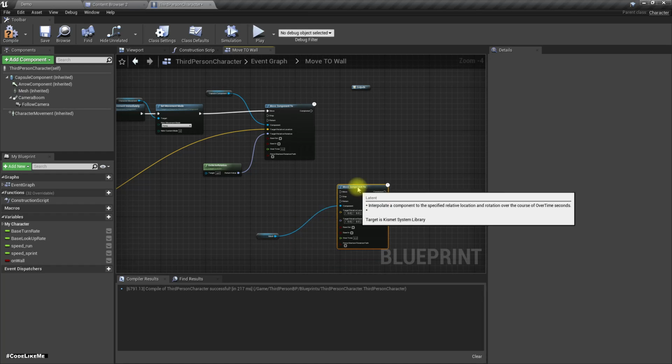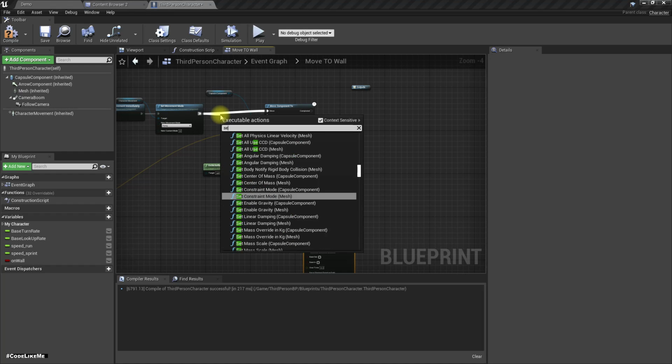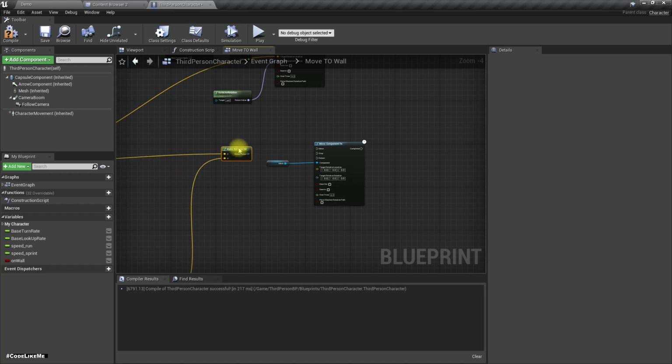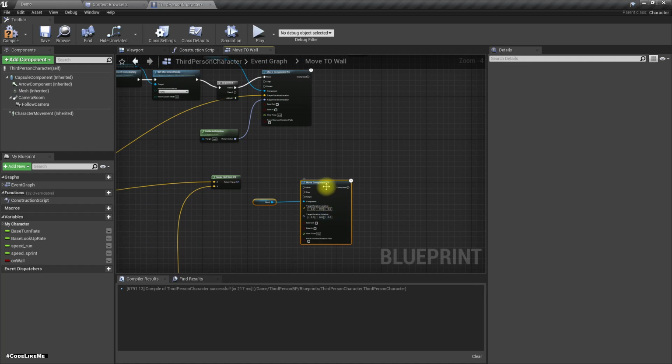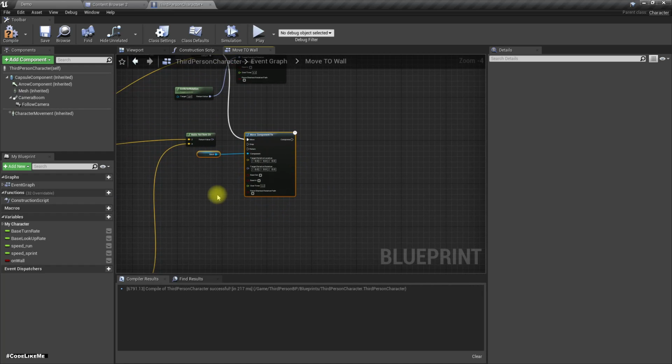Let's do this. Maybe let's set a sequence here. Better, yeah. So while we go to that location, we can rotate the mesh.